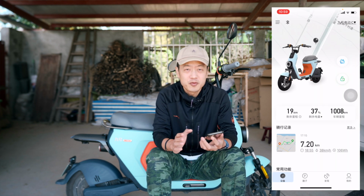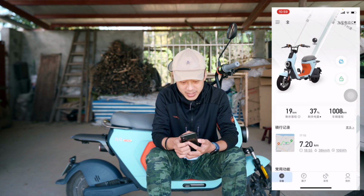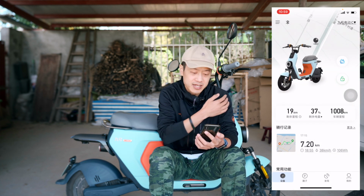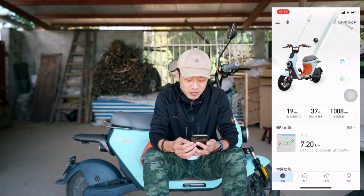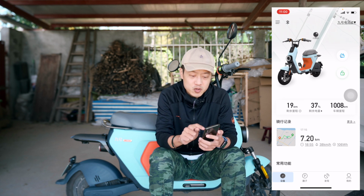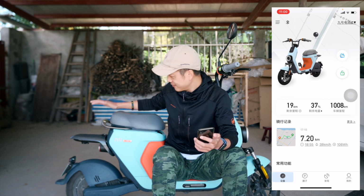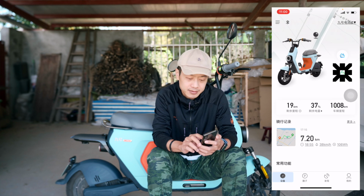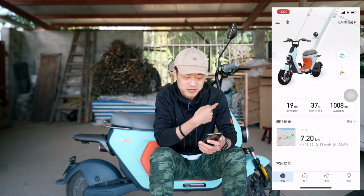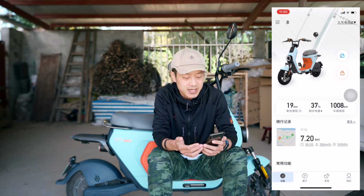So in the app, from top to bottom, at the top is the locating and find my moped. Right now it's powered on, unlocked, and connected to my cell phone, so find my moped is not working. You're in the range of Bluetooth, so you don't have to worry about the location of the moped. You can remote control to open it here, and also you can unlock. Then the remaining battery: for me it's 37 percent, and now it's about 19 kilometers.